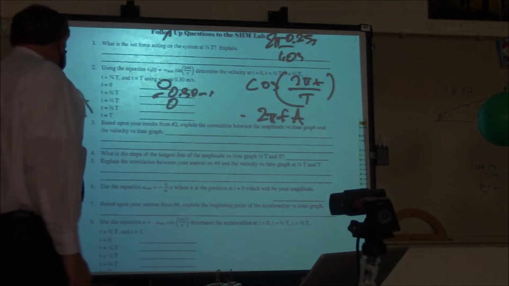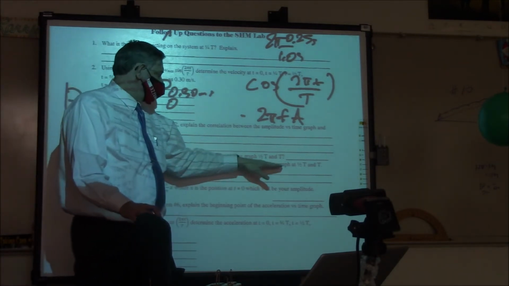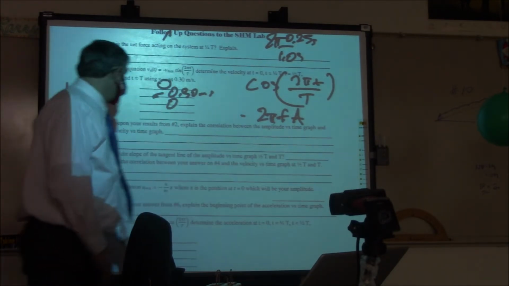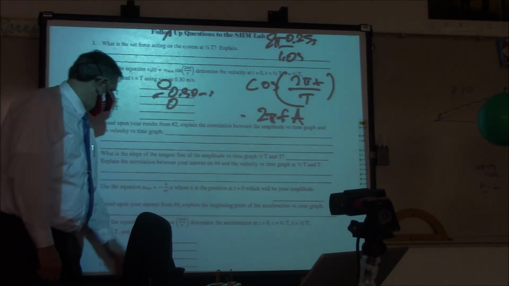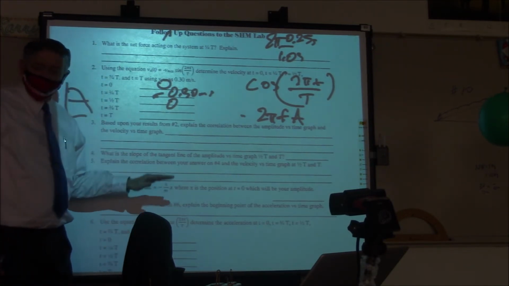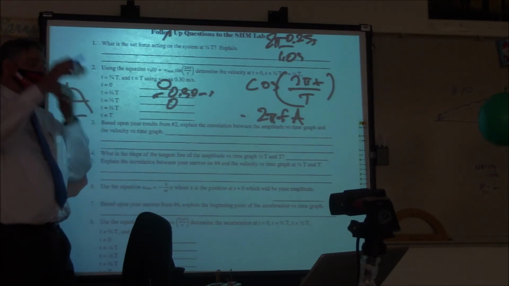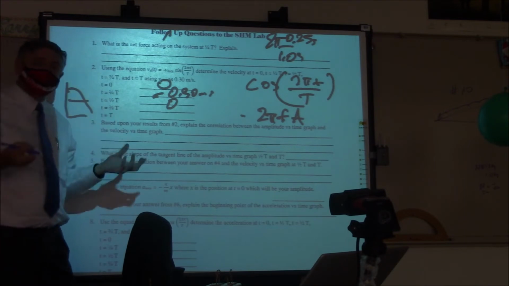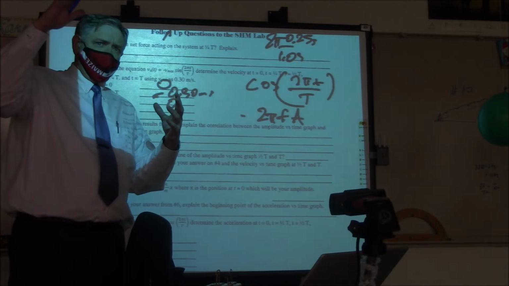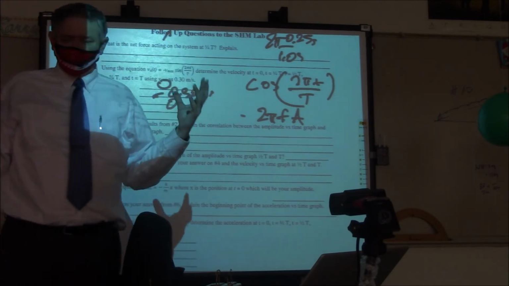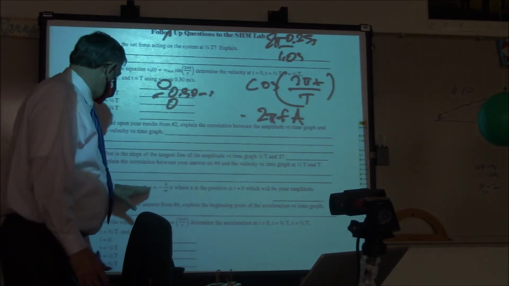So, then I'm going to ask you this. What's the slope of the tangent lines of the amplitude at 1/2 t and t? What's that slope? Then, explain that correlation. Why does it have that slope, and explain this in terms of physically what is happening to the system. Is it at the top of the oscillation, the middle of the oscillation, or the bottom of the oscillation? That's how you want to tackle explaining this.